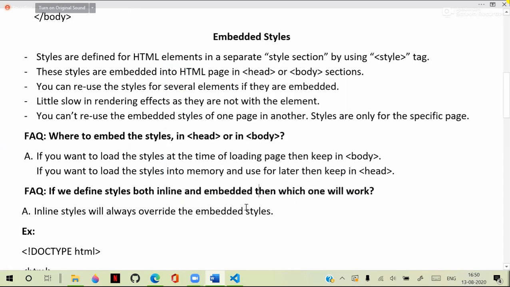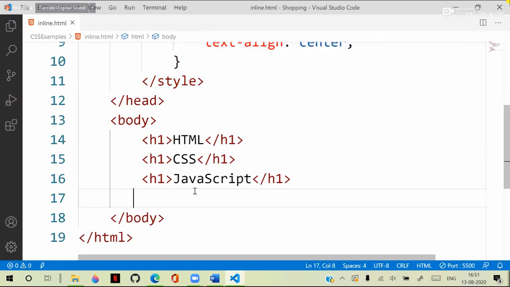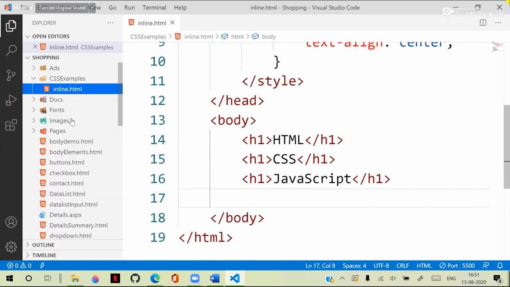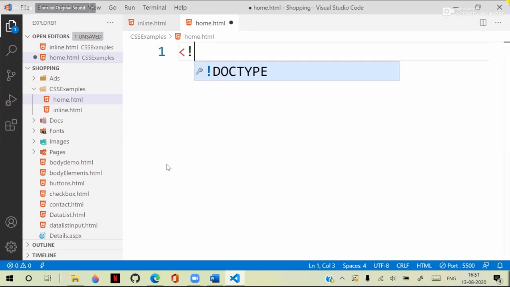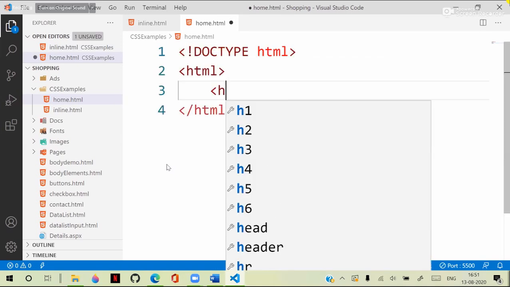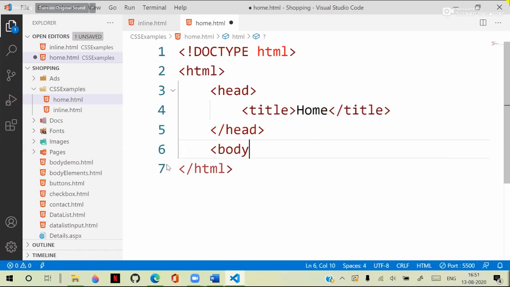The problem is, suppose I want the same effects on the headings in another page. That means I have another page, say home.html. In this also we have a heading, doctype HTML, head and the title, this is home. And here also we have a heading, welcome.